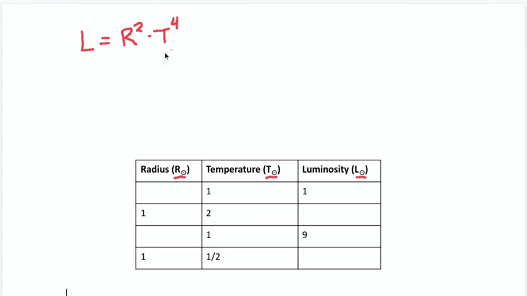Because these are related in this way, it's kind of amazing. If I know the temperature of a star and its luminosity, how bright it is, I immediately know what its radius is, how big it is, by using this equation. We're going to see these relationships in the HR diagram. I want to start by making these connections in this table. This video is to help you fill out this table if you're having trouble with this equation. It's not an equation we're going to use much in our course.